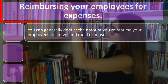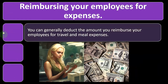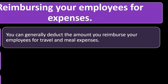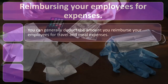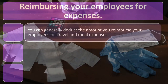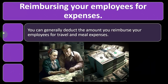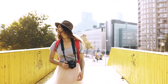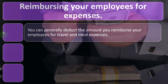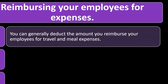So reimbursing your employees for expenses: you may have a situation where you have a Schedule C business or other business structure, and employees are doing business trips and spending their own money. You want to reimburse them for it. But you can imagine people trying to manipulate that — if someone goes on a business trip and spends extravagantly and you reimburse them, you're basically paying them over and above what was necessary, which is effectively giving them wages.